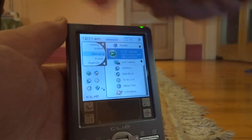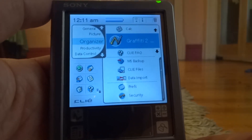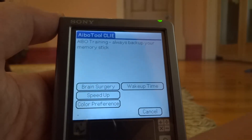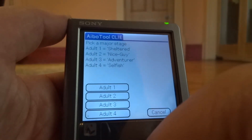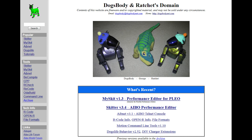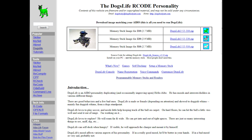Now it's time to start changing AIBO's personality and software settings. First, an AIBO hack program called AIBO Tool running on a Sony Clié. This allows some mods to AIBO including general behavior modes, current personality states, and things like color preferences and automatic wake-up time. Sony also released programming tools for making your own custom personalities. One great site is dogsbodynet.com with lots of reference materials and tools, including a telnet-based system for programming AIBO while in operation. Dogsbodynet also provides one of the most popular and free personalities called Dogs Life.